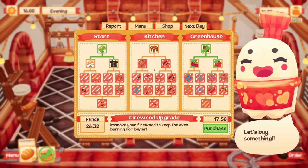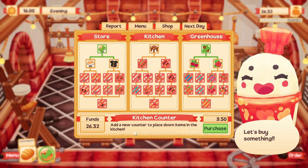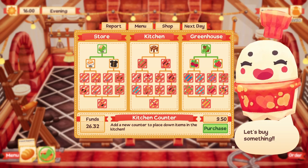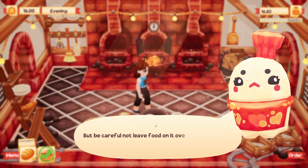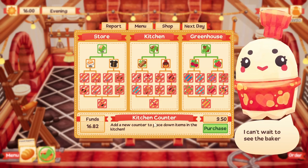Maybe we'll do the firewood one. Oh no, wait, but I have to get this first, don't I? A new counter to place down items in the kitchen. Okay, yes. Kitchen counter, that's a great idea, Crystal. You'll be able to place down an item on it when things get busy in the kitchen. Be careful not to leave food on it overnight. I won't stand a messy kitchen.